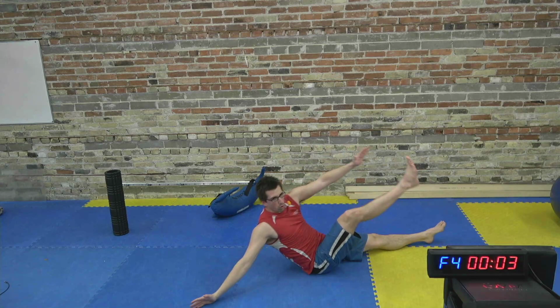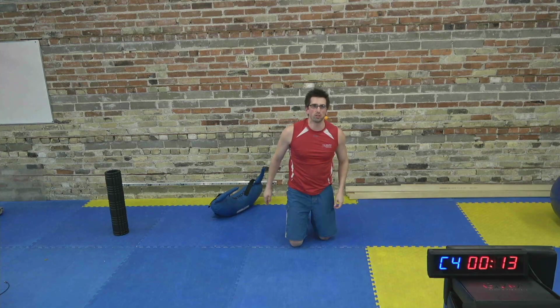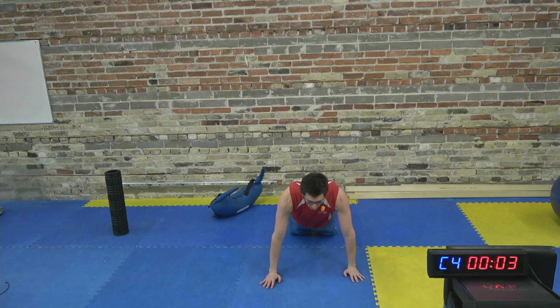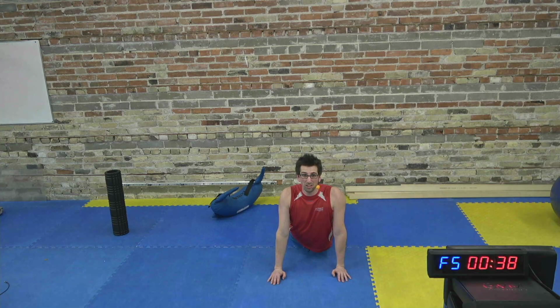That's it. All right, we're gonna stretch up the abs. So, we're gonna go into a cobra or sphinx or upward dog. I'm not familiar enough with my yoga to differentiate between them, but we're gonna go face down on the floor. We did this in the warm up. Hands by the shoulders. Press your torso up. Make sure the glutes are engaged, the abs are engaged. That's to help prevent too much pressure at the low back. But that should put a bit of a stretch in the abs.